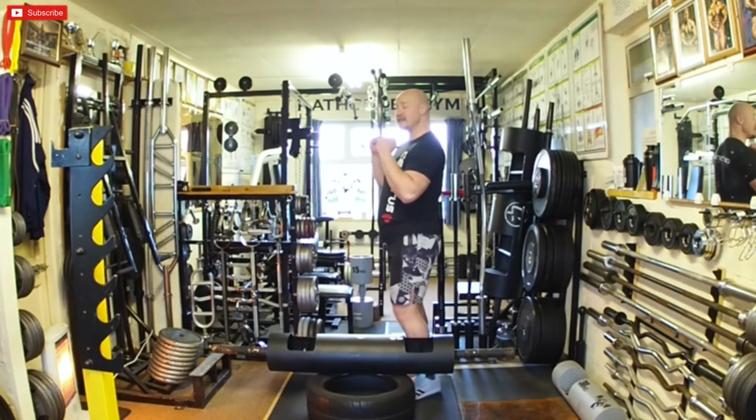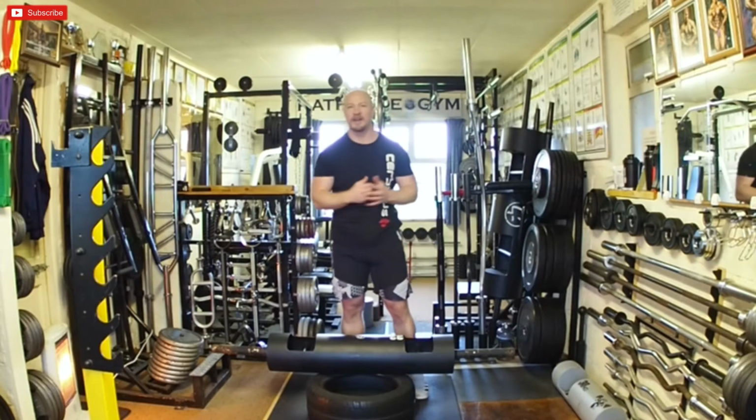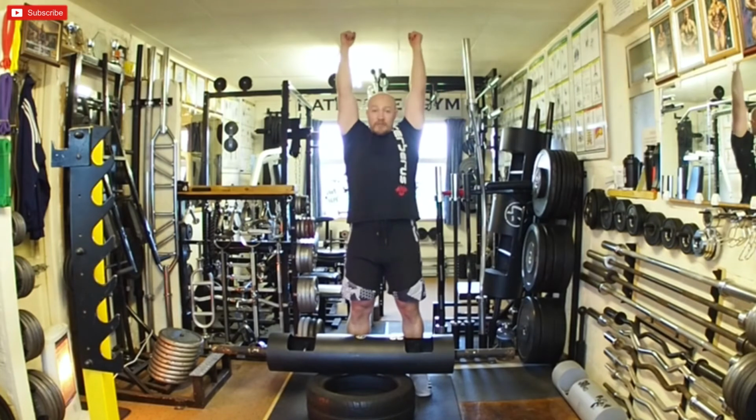If you do a log press and you do this position, that is not a good lift. They will not give that to you. You always need to bring the head forward.